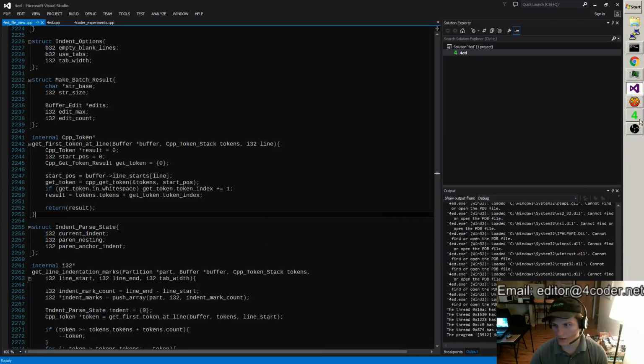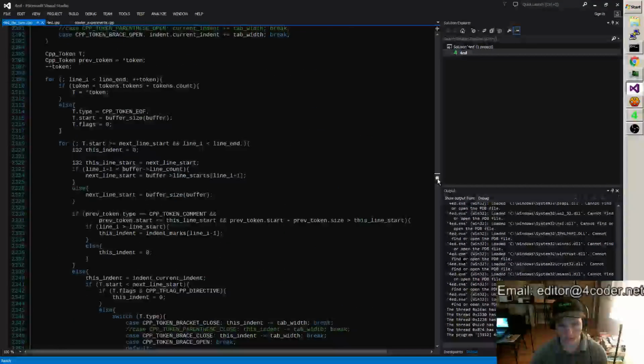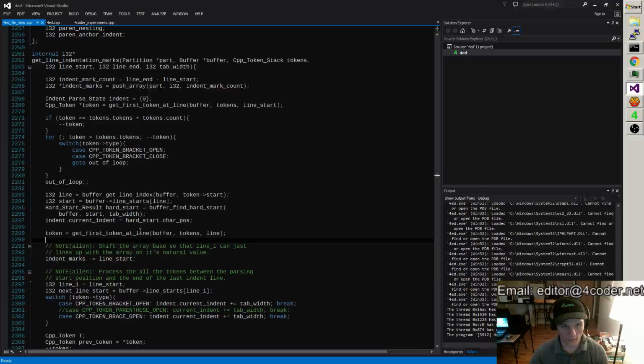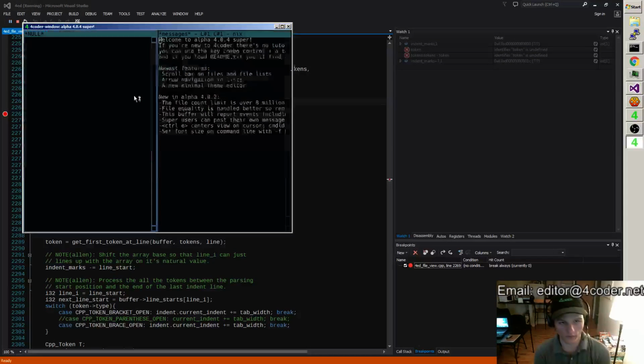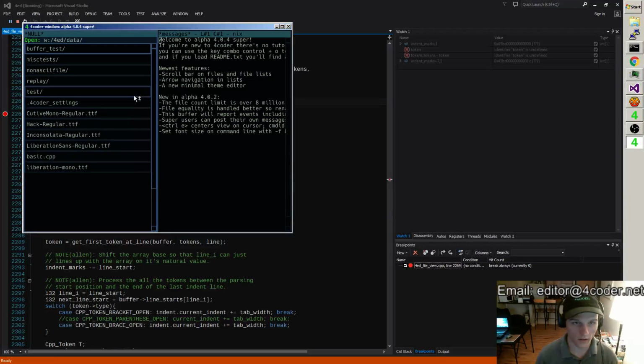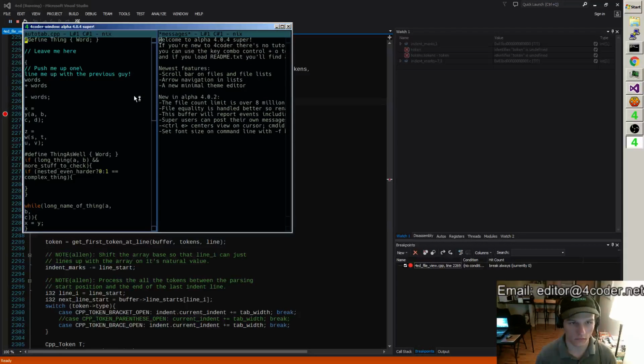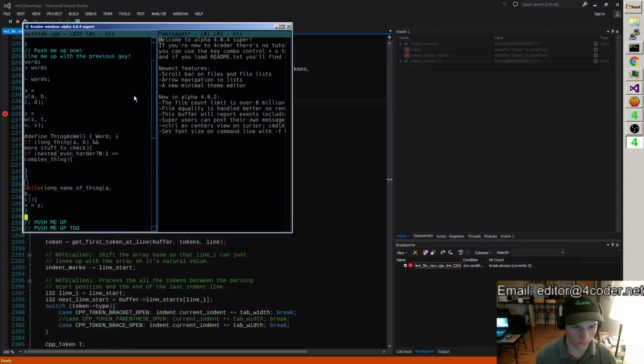Okay, 1 second. I don't understand how that even worked. So we're gonna put a breakpoint in here, and we're gonna watch the first token, or the first, well, indent, when I do this.